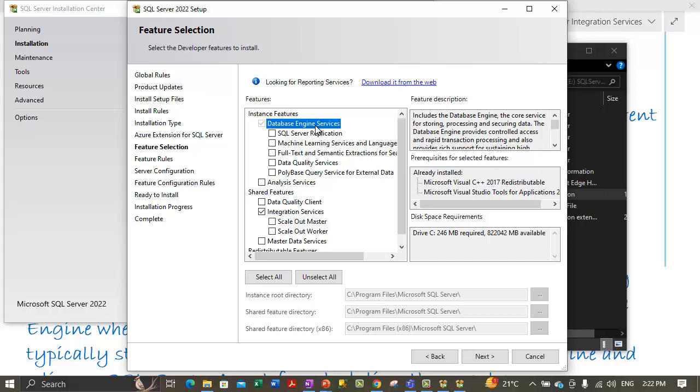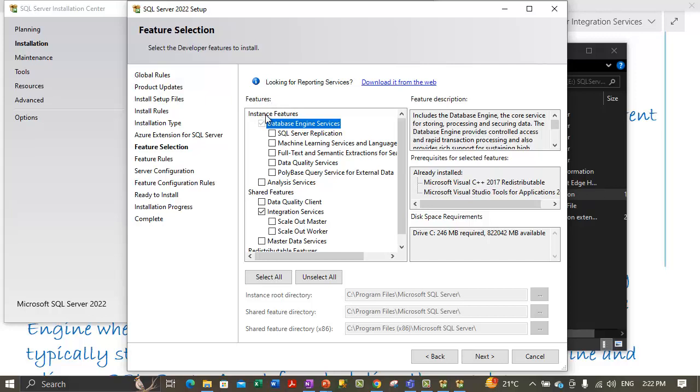Some SQL Server components that you can select for installation on the feature selection page of the setup wizard install a partial subset of integration services components. These components are useful for specific tasks, but the functionality of integration services is limited.